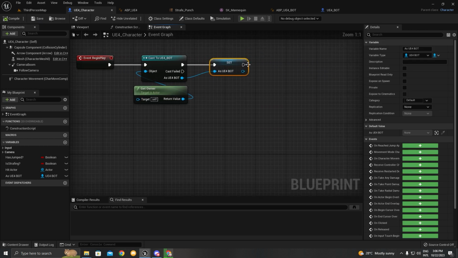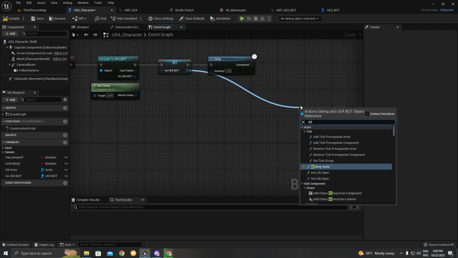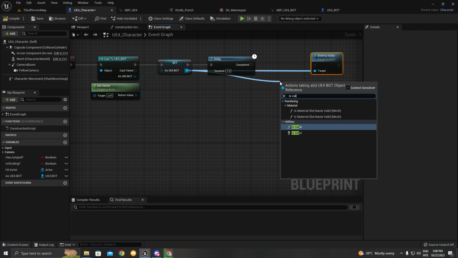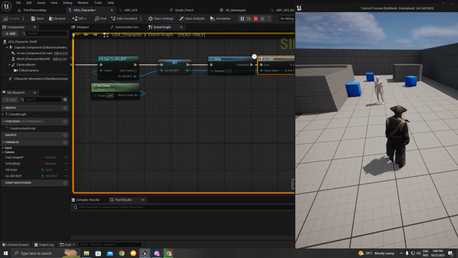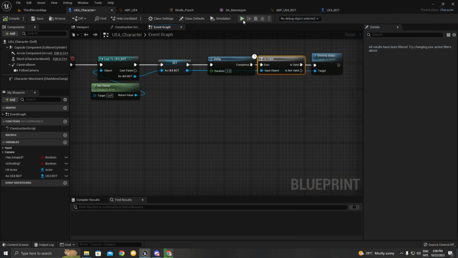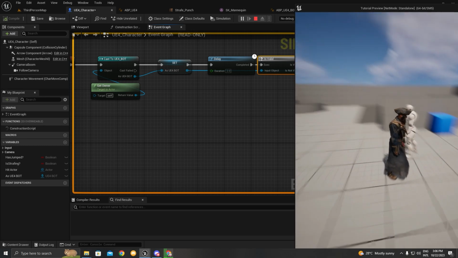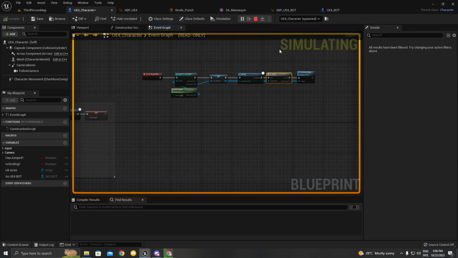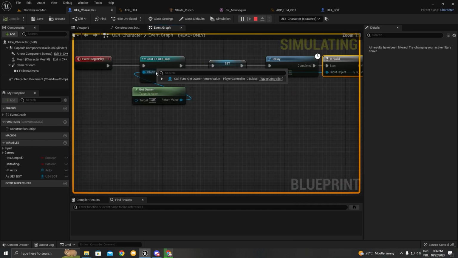Now we can test this by getting a delay node, and we can try to destroy the actor if it is valid. So in 2 seconds, it should be destroyed. I think it didn't work. So I think the cast was not successful.